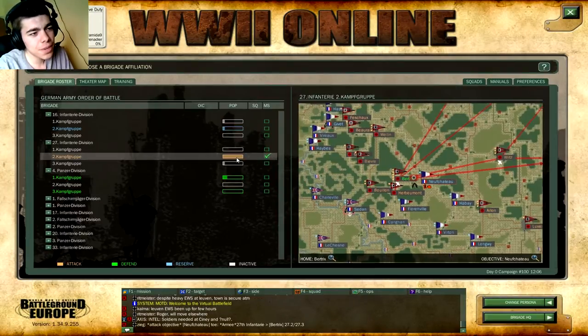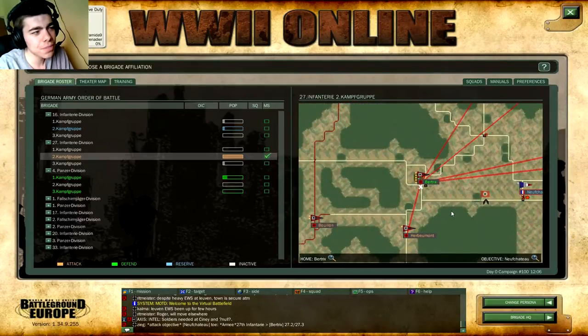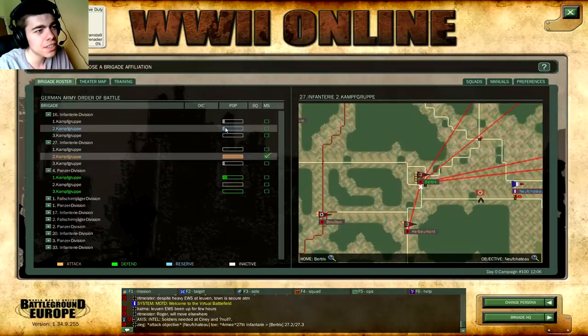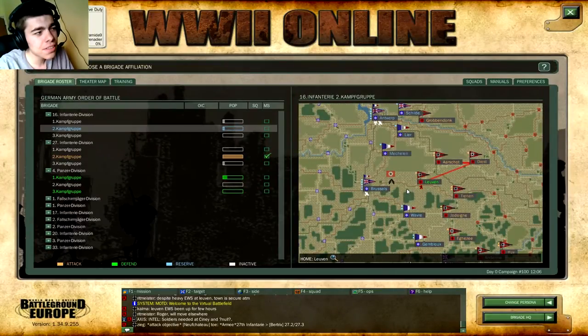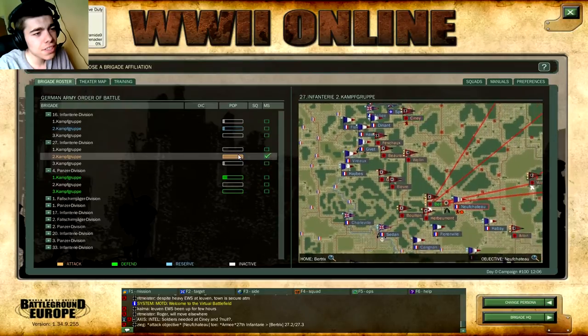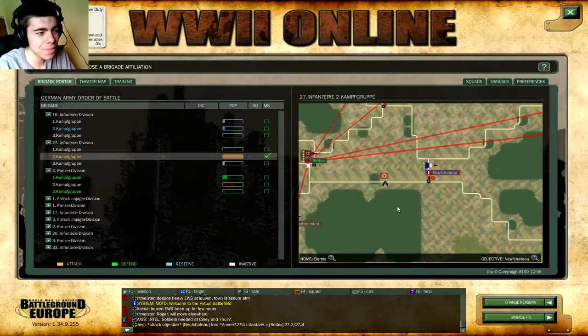So I'll play as Germans because I'm used to it. This campaign will basically be recorded from the German side. So let's see what we have. We have a reserve division over here next to Brussels. We have an ongoing attack over here from, sorry, French people, I don't have any idea how these things are pronounced, or German.